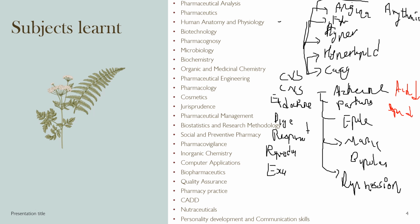In Parkinson's, the dopamine level is reduced. Because it is a neurodegenerative disorder, what kind of drugs can you give that will enhance the dopamine, like levodopa, carbidopa, amantadine, MAO inhibitors, COMT inhibitors, etc. In epilepsy, there is an increase in the NMDA receptor, the glutamate levels. So what kind of drugs will you give that will reduce this excitation or that will enhance the GABAergic activity, so GABA agonists like benzodiazepines, barbiturates, deoxybarbiturates. All these drugs can be given. Similarly, you will study about these.